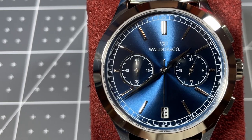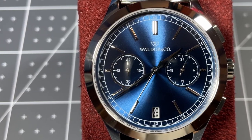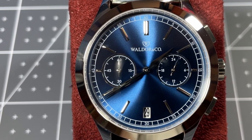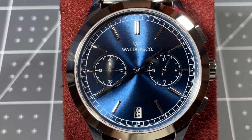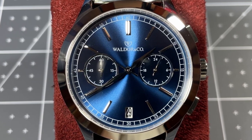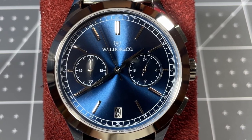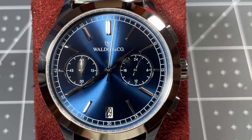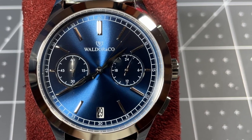Notably for me, this beautiful blue sunburst dial is what caught my attention. It's really fun how the light plays with it depending on how you move it. The hands have a very sharp aspect to them — they come down like points of swords almost. It's a very refined chronograph, a little dressier than I would normally wear, but I do enjoy the visual design. The outer ring with the minute tracker is very well executed, and the five-minute markers — those silver rectangular bars — do match up very nicely with the markers on the tracker.